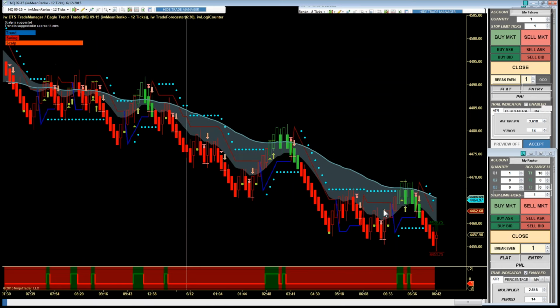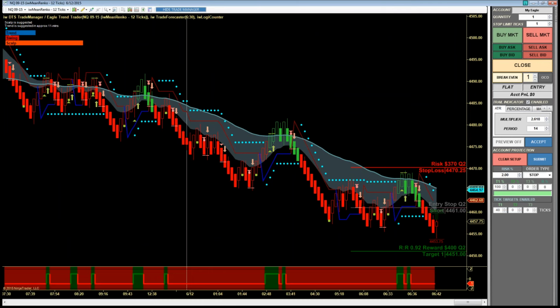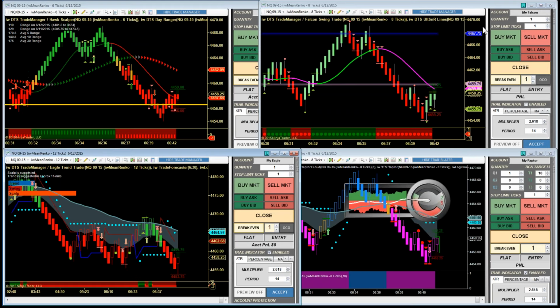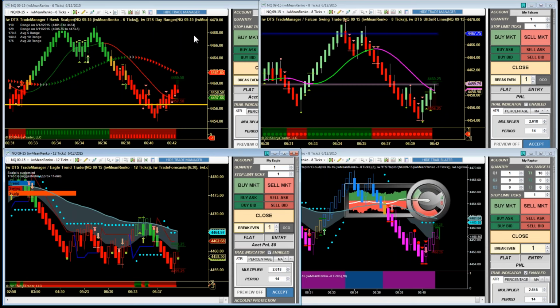Had a nice little green bar sell. I think I showed up a little bit too early this morning. So here was a green bar sell. I would have taken it below the low of that bar. Even here we're starting to sweat the trade a little bit. But better result than what I got out of the Hawk this morning, which gave me a failed signal both directions. That is very unusual, especially for something like the first micro macro cross.